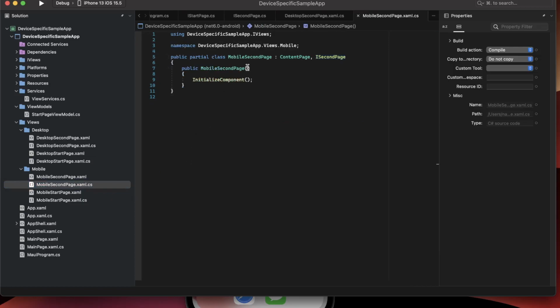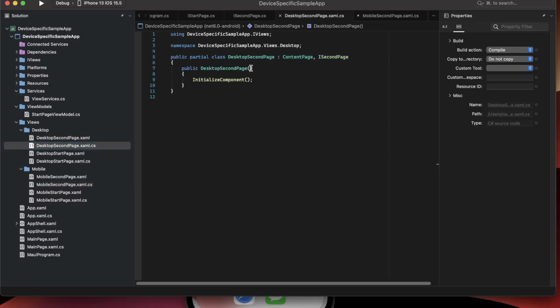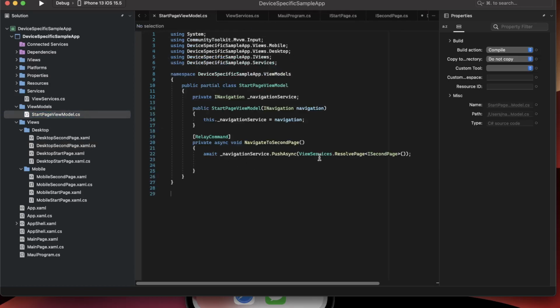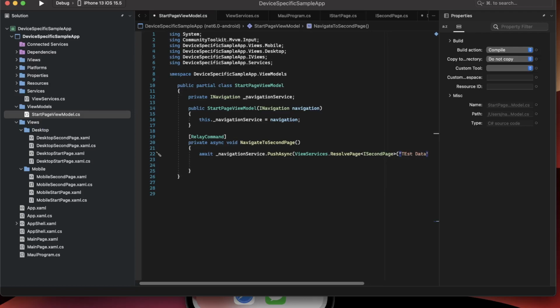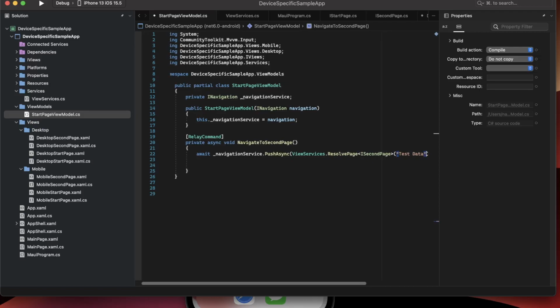If I go to my second page and create a constructor taking input data, and let me also add it to my desktop second page, and I'm going to put a breakpoint over here, and then in our navigation service, while I'm instantiating this second page, I can just pass in some parameter. This can be dynamically coming based on what you are working on.